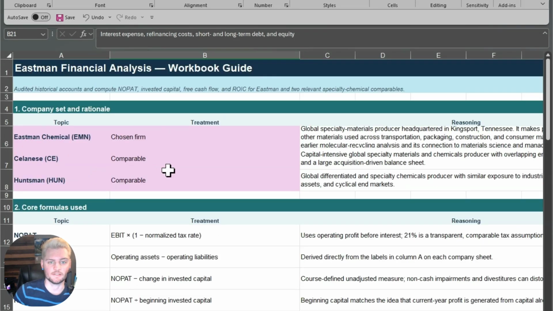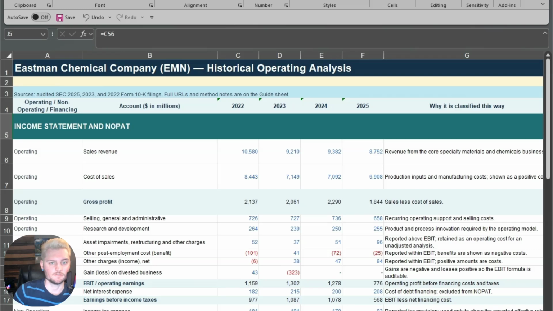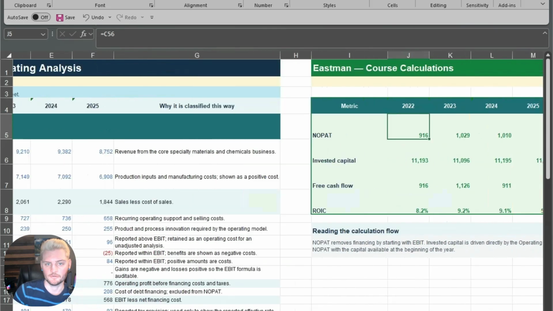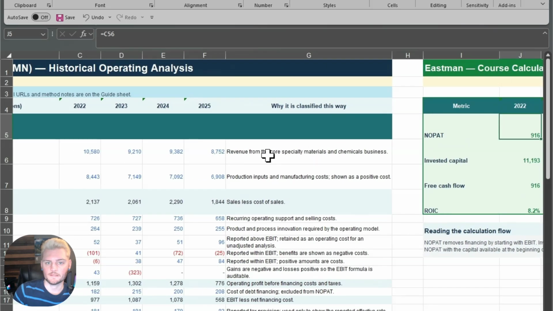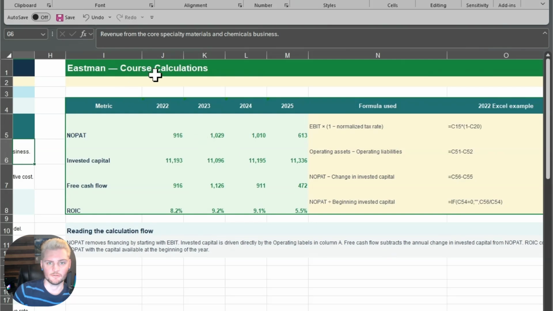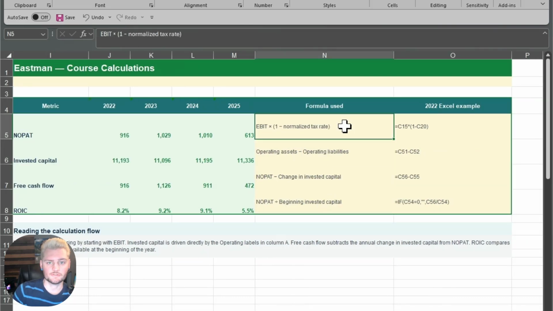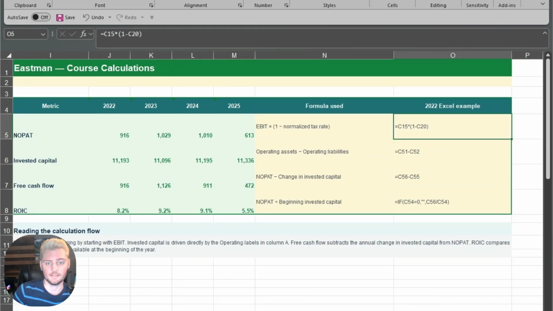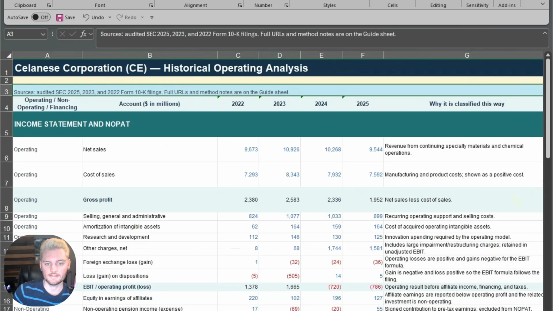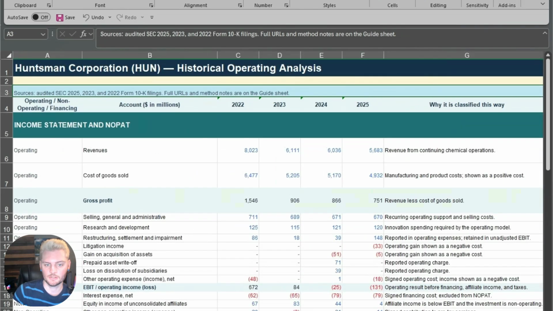And then now I want to detail how I used AI in this assignment. So for each company, I built a separate tab and gave details of why we factored things the way we did, and I wrote statements that correlated to those things, as in why we classified it this way. I also did a separate section for the core calculations for each, like the NOPAT, the invested capital, free cash flow, and the formula that we used, and then an example of how it would be displayed in the Excel document. And I did this for all 3 businesses.